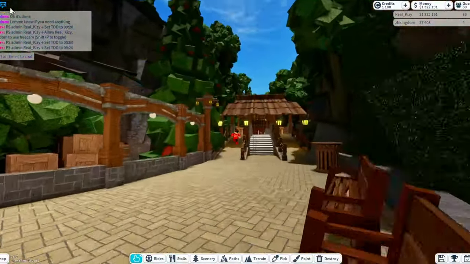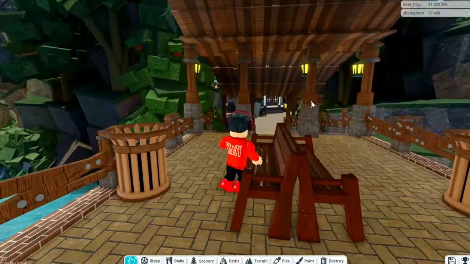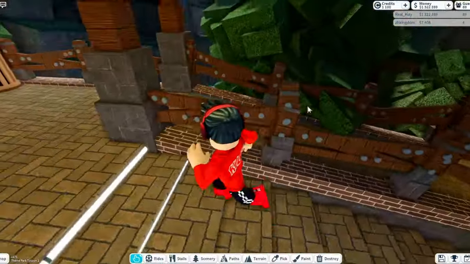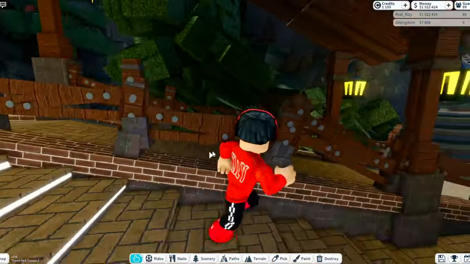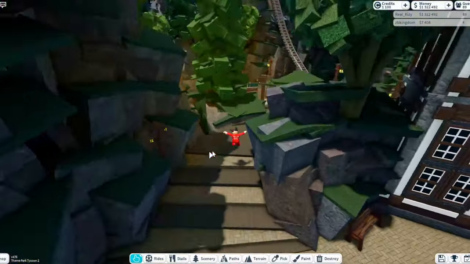So let's turn it to daytime. There we go. All right. Also, I wish my speed was a little faster, but you know what? This is okay. The speed's all right. Look at these benches. Even the benches look good. Oh my goodness, the amount of detail. Look, they've got nails going through every single little piece of this. Legend did so good at building this park.